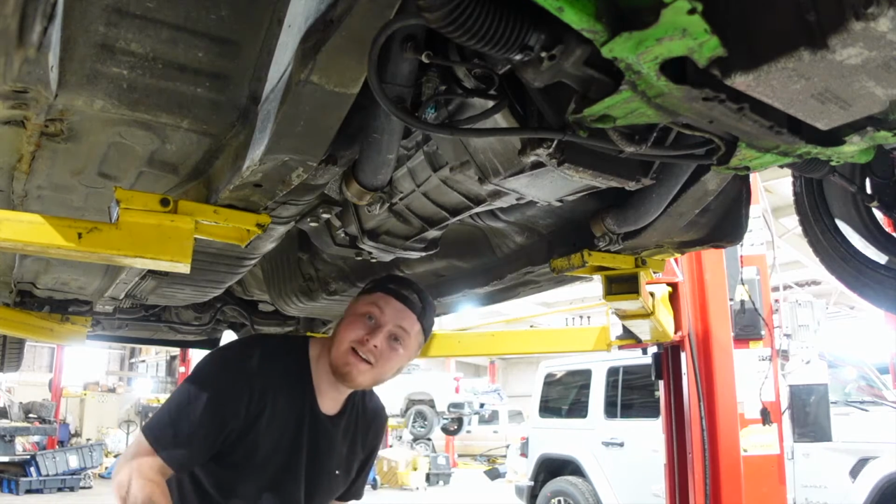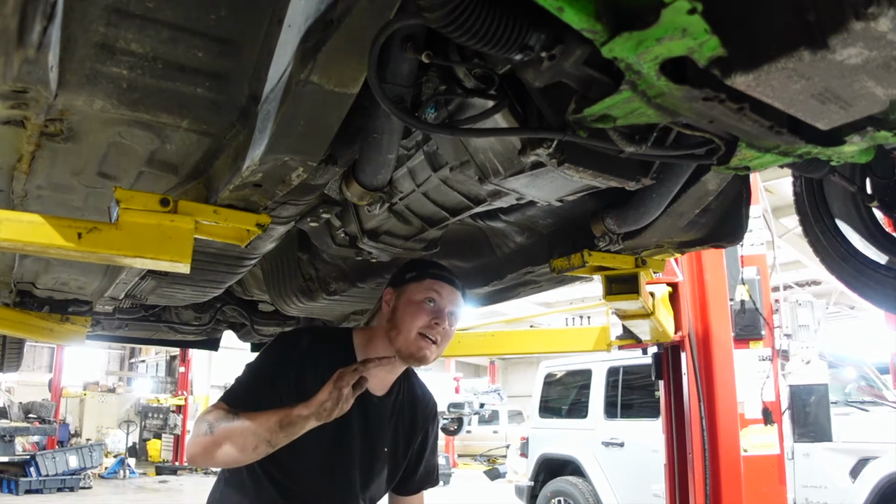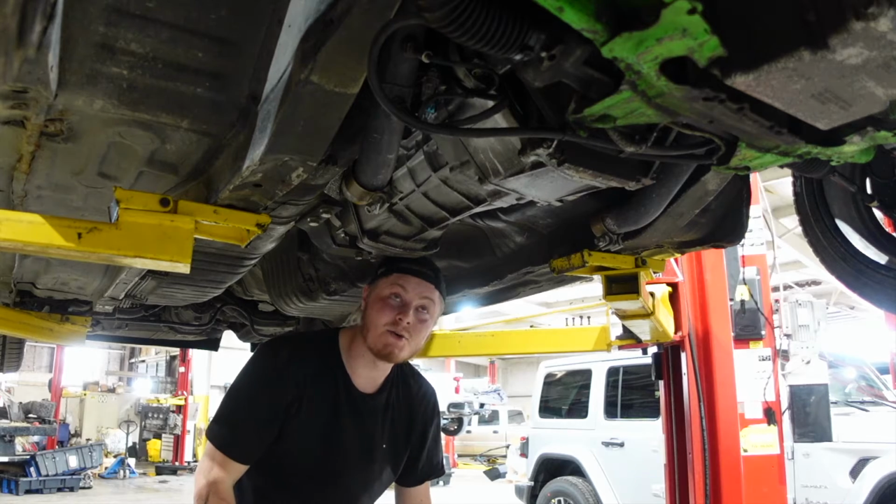Now that that's off, we can go ahead and drop this side, which will tilt the transmission back, hopefully, and then we'll have access to the top bolts.